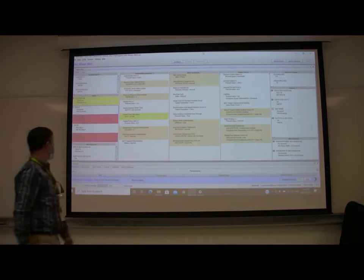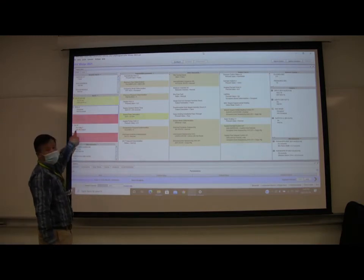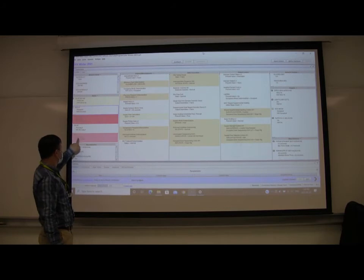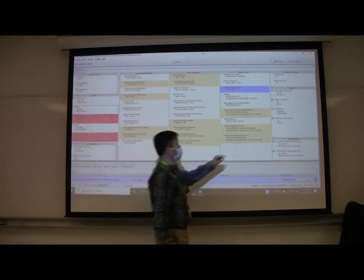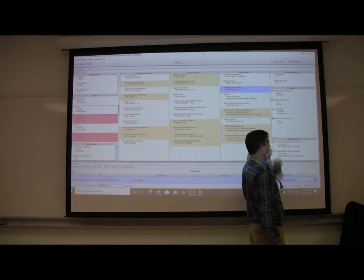So from the computer, you can see the set point is now set to 78.2 Fahrenheit. The room temperature is 74.9. So the set point is higher than the room temperature, so the thermostat will call for heat. You can see here, the heating is on.